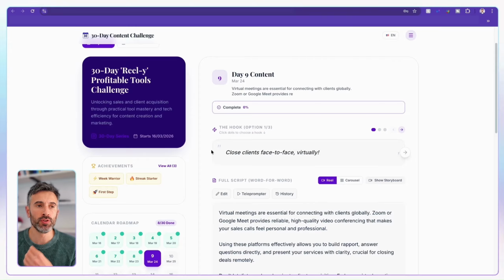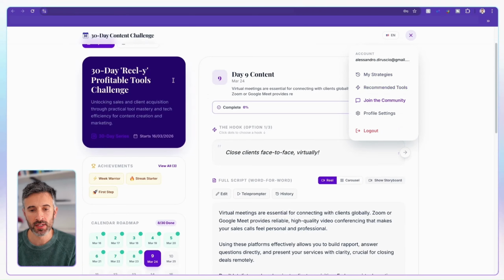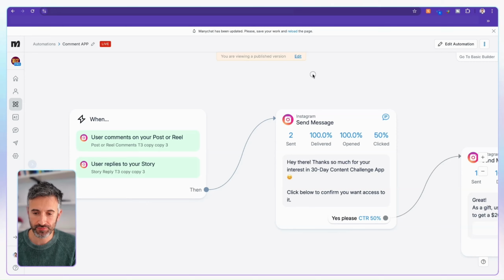To do this on Instagram, you absolutely need to have ManyChat. It's one of the tools that I recommend here. And the reason why I talk about ManyChat is because, look, this is what happens with ManyChat. You can create an automation. When someone comments a specific word under your content that you recommend to comment, obviously. So if I say comment the word Zoom, when you leave a comment with the word Zoom, an automation on ManyChat will trigger and you will receive a private message on Instagram. And on Instagram, I will give you the resource or I will offer you the resource that you want.